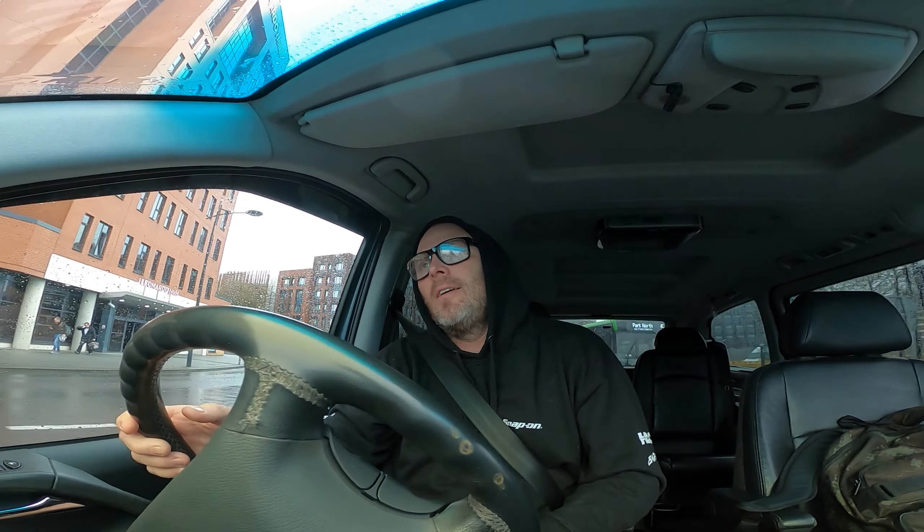The house suffered from subsidence back in the 60s and they've underpinned it, which isn't a bad thing. But the survey report says the extension was built on the original foundation with no new underpinning, which worries me. The ground was really wet and there's what looked like a V-gully running through the side of the garden, catching water from the field above — meaning you've got to worry what else is happening underground.